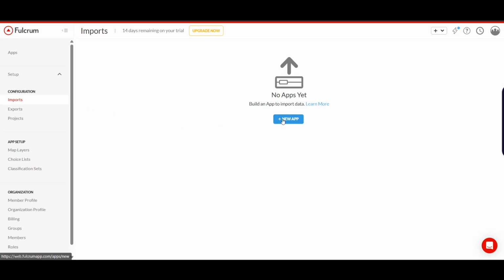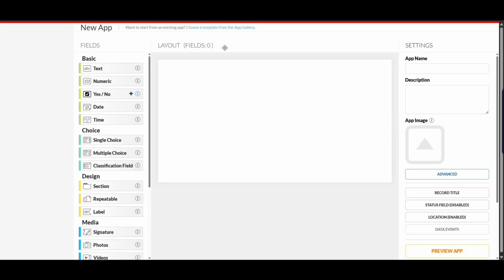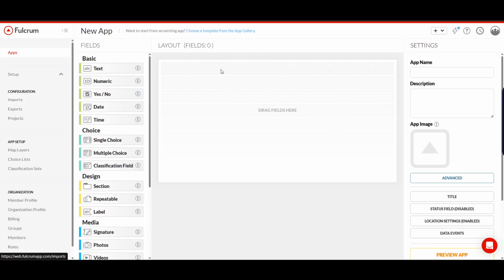For example, this is an import section. Now I can click on new app and import the entire app, or I can create it here. Now this is a layout field. Let's say I want to drag a new text here. But before dragging and dropping, let's enter our app name. I will write my app name here, for example, Filex Express app. Now this description, this is just an example app.